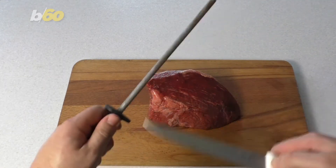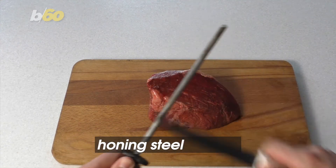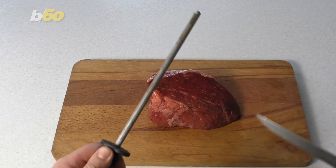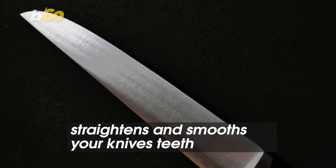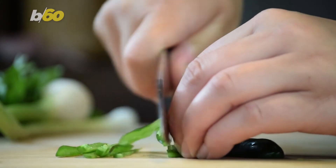But otherwise, HuffPost is pretty insistent the first thing you need to have is a honing steel. This tool doesn't actually sharpen your knives, but it does help them slice better. The honing steel straightens and smoothes your knife's teeth, which get thrown out each time you slam them against a cutting board.